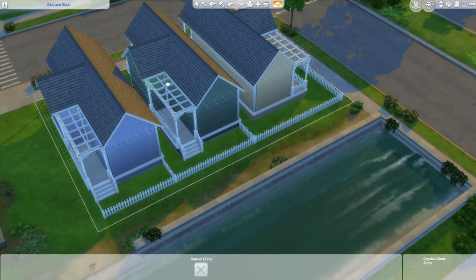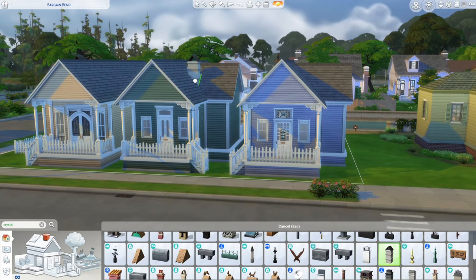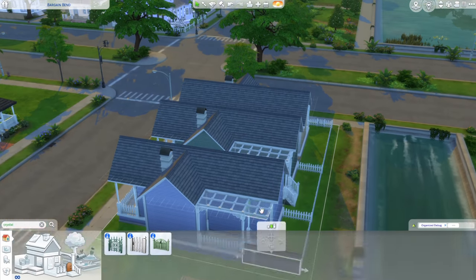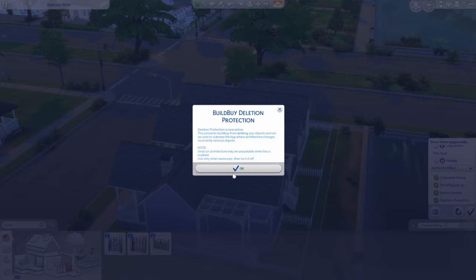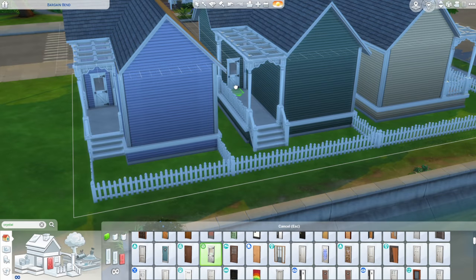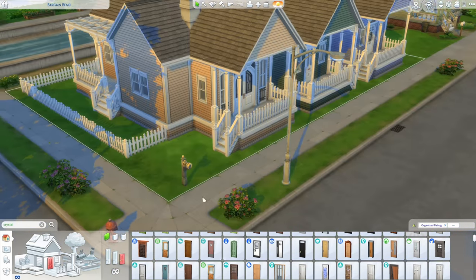Now we're adding some little chimney pieces. There are no fireplaces in these builds. I just really like the way the chimney looks, so I didn't mind putting a little fake chimney on there. I just thought it looked really cool. I did not add any fireplaces to these homes, so technically that chimney is just a fake chimney, but if you would like to download this off the gallery and you decide to put in a fireplace, now you already have a chimney, as long as it decides to stay there, because they did keep deleting themselves, as they usually do. Anytime I change anything on the inside, it was a lot of fun, but we know how that goes.